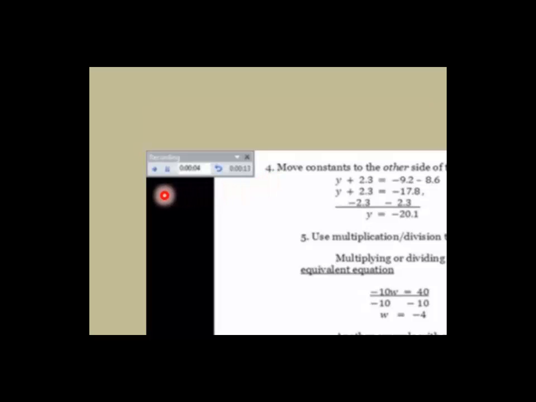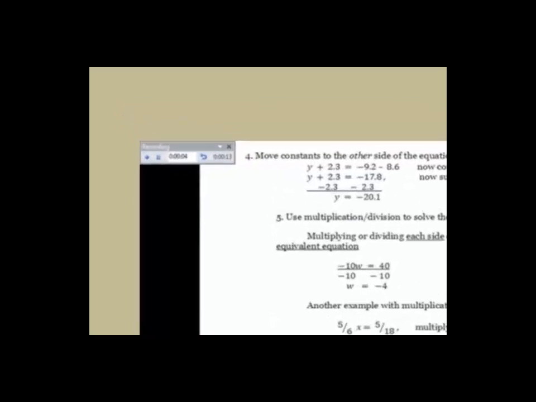Up in the upper left-hand corner, you see a little window showing where the recording is taking place. And whatever you record here will correspond to this particular slide. When you advance the slide, a new recording starts for that slide. So it's very important to not advance the slide until you are finished with this slide. Otherwise, you'd have to go back and re-record it once you've completed the whole presentation. You can pause this by clicking on the pause button and then catch your breath or think about what you want to say next. And then you can just restart it by clicking on this go arrow here.